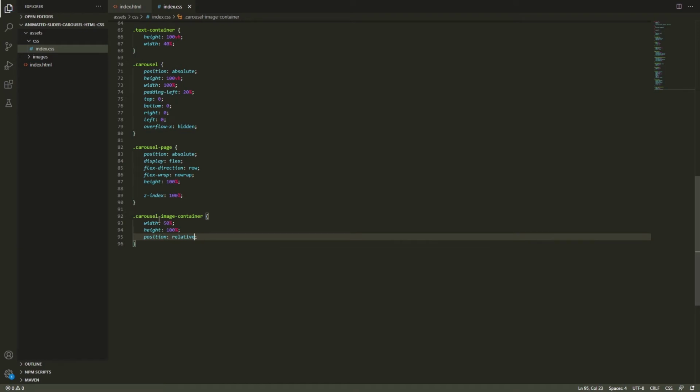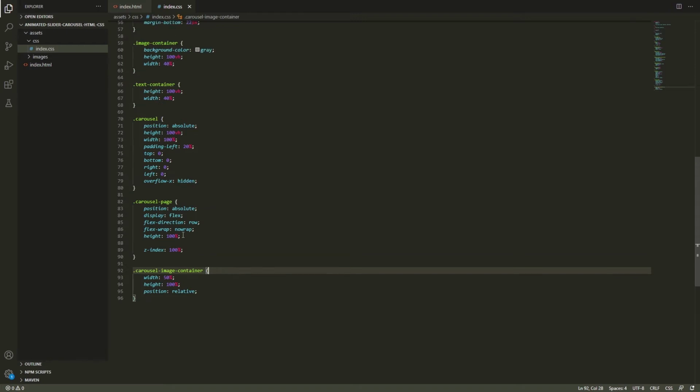The reason we use 50% for the width is because the other 50% is gonna be occupied by the text, so we use half of this carousel page.